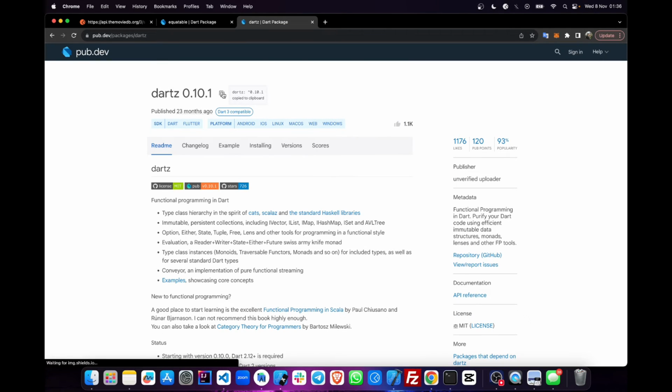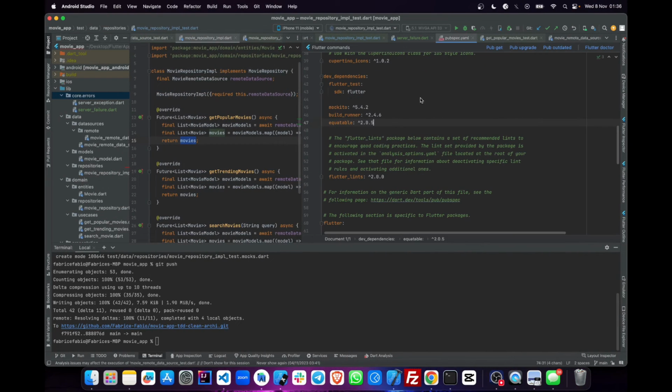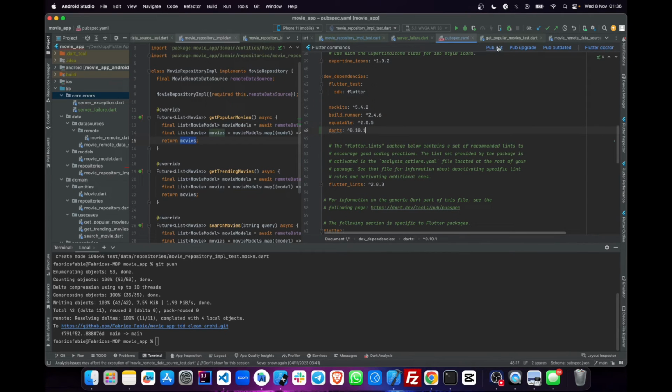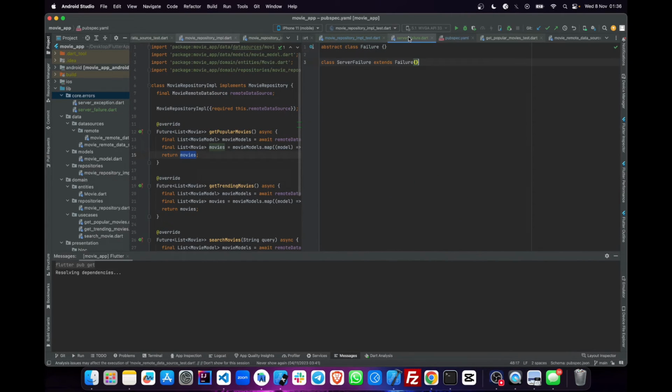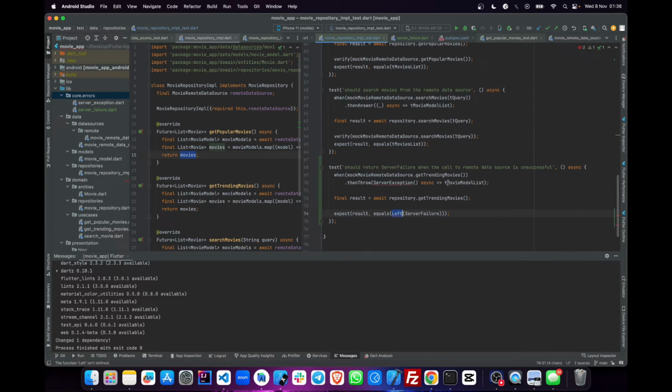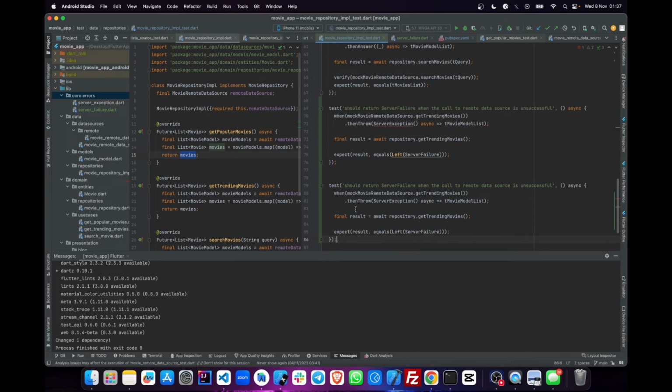We need to add this one in our dependencies. If we finish installing it, we can now import Dart.